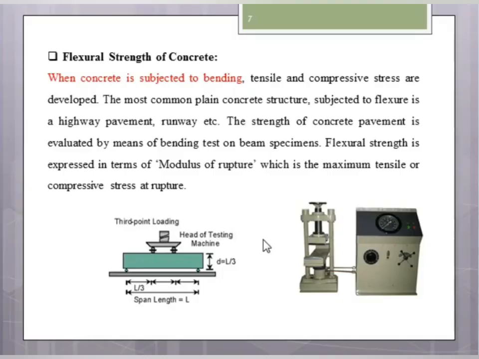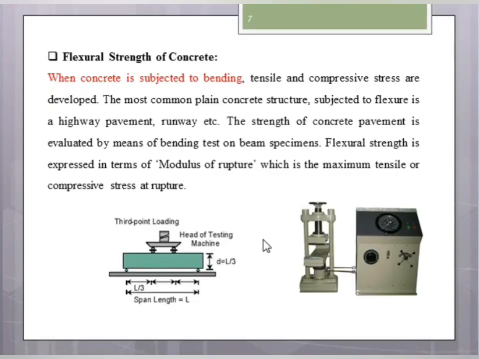Flexure strength is where the concrete is subjected to a bending action. In such cases, your concrete is tested for flexure strength. As I told you, bending action mostly comes on road pavements or in airport pavements where concrete surface pavements are used. So in such cases, the flexure strength is considered as the design parameter.